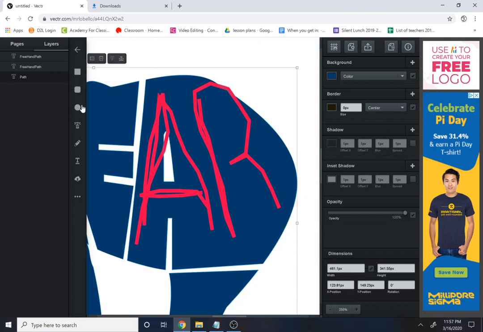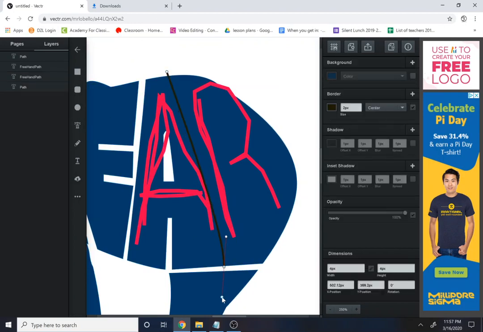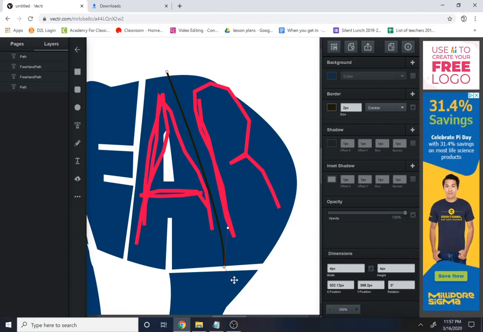Alright, and then finally the arm. So we hold down Control once we've created our path to lift this back up.